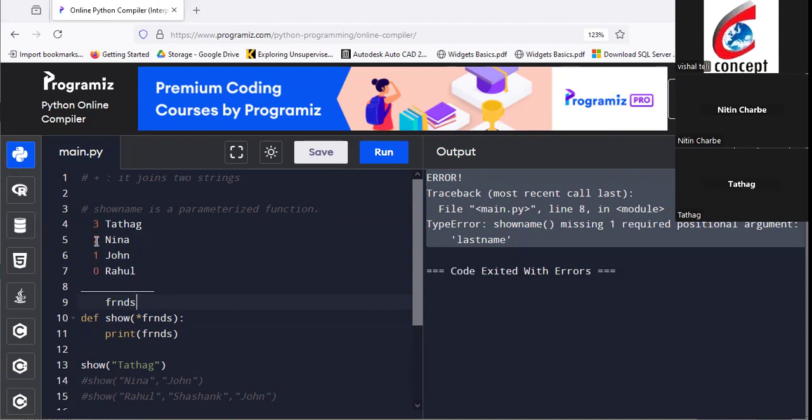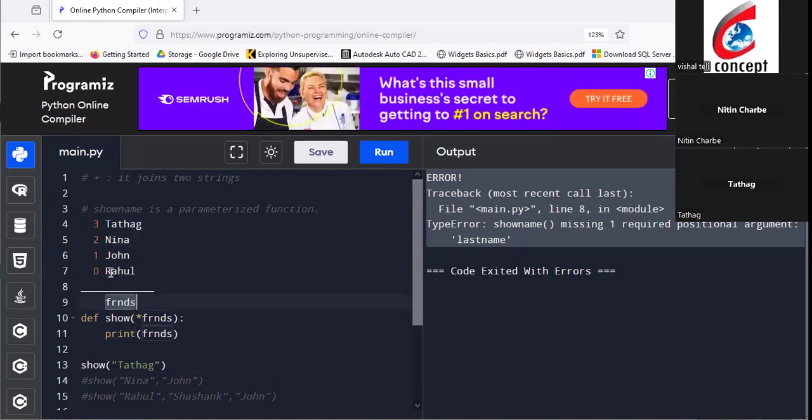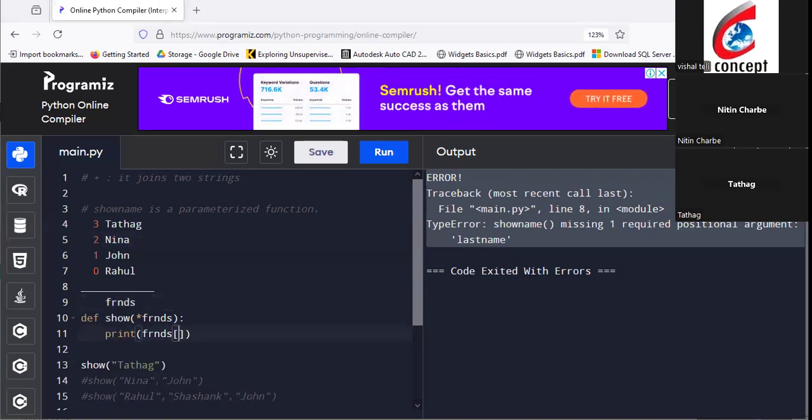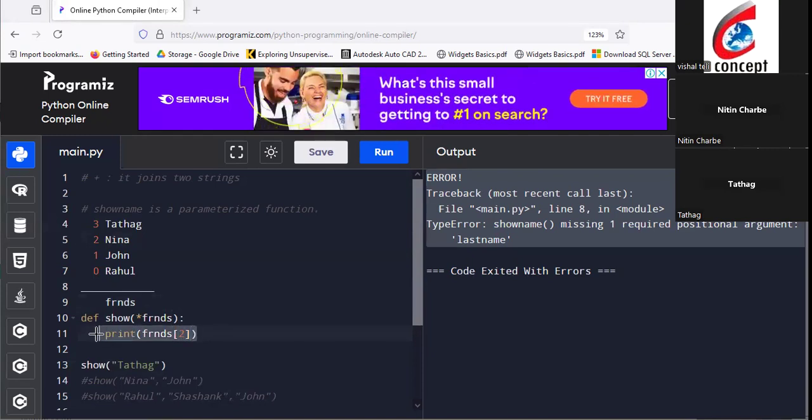So let's say I want to visit Nina's house. What will I do? I'll say in friends, floor number 2, that's where Nina lives. And that's how Nina will be printed.